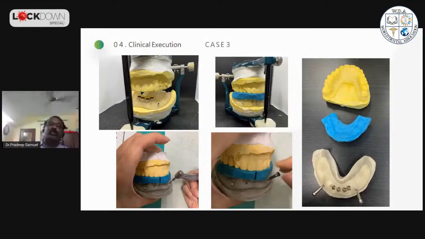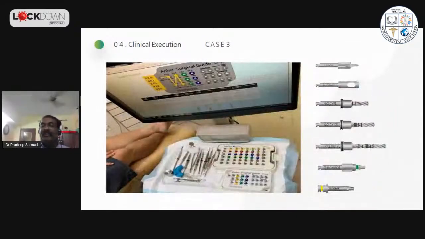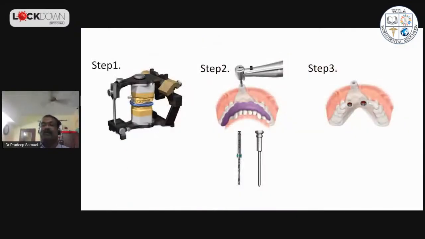So to prevent this, what we did is we designed the software, we mounted the cast, upper and lower segment, and we placed the surgical guide on the cast on the articulator. After placing it on the articulator, we took a bite of this. And we gave some demarcation so that it is proper. And after doing this, we took this bite into the patient's mouth. We placed this surgical guide and we placed the bite. We aligned it accordingly to the maxilla. This is the alignment. And then we inserted the anchoring pins. These are the anchoring pins.